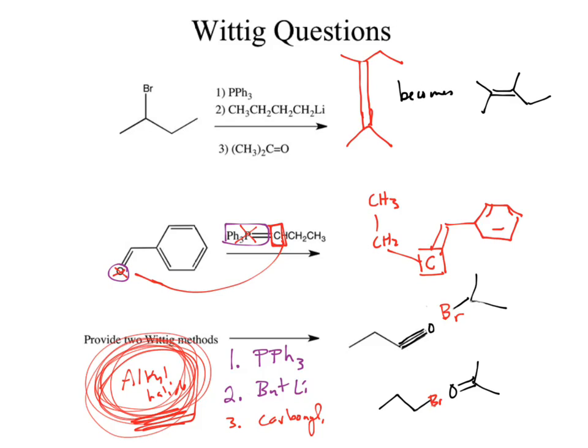Our very first step was a nucleophilic attack on the alkyl halide, a substitution. A nucleophile that was insanely bulky, which means what did I want for my alkyl halide? I wanted it to be as small as possible. I wanted a primary. If I go back and look at my two reactions, I have a primary alkyl halide and I have a secondary alkyl halide. Which one reacts faster? The primary. That now becomes the better answer. Does that make sense?